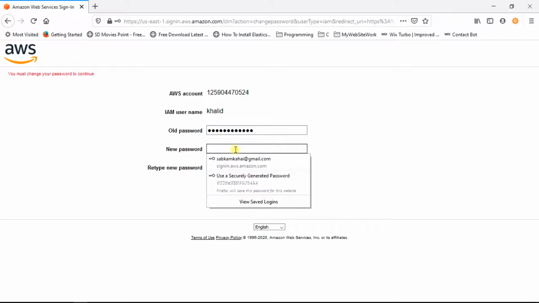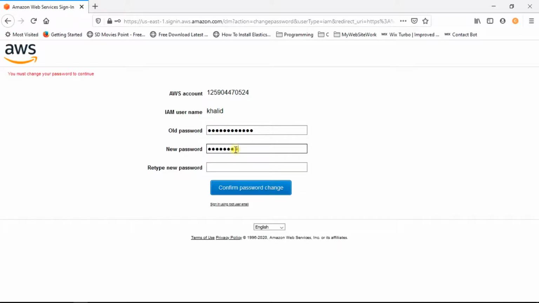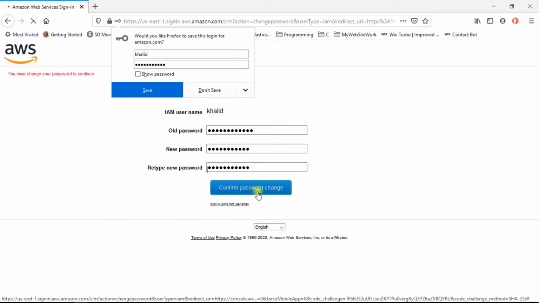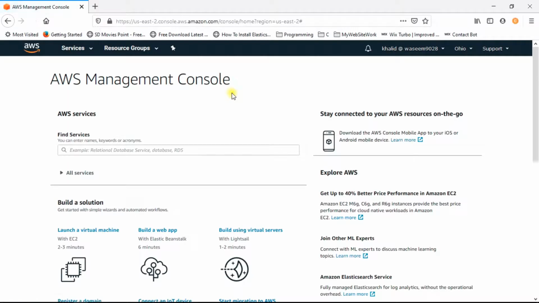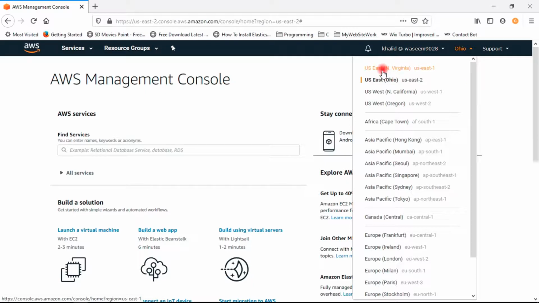So creating the password, retyping the same password, confirm, don't save. Now our password has been changed and we are now logged in to the AWS account. As you can see, the new user is Khalid and the region is Ohio. We can switch the region from here, but it has full access only to EC2, not to the other services.